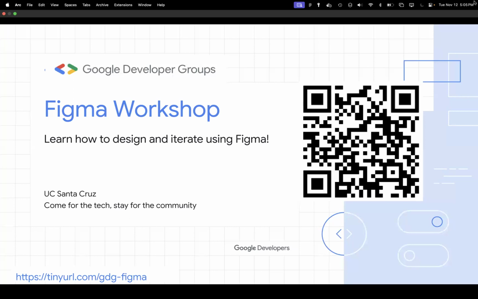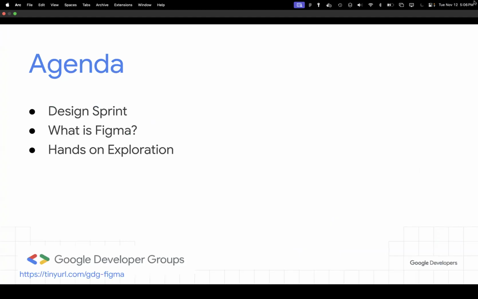Perfect. I think this is the one workshop where, I mean, every workshop is meant to help you for your project initiative this quarter, but this one is the one you can use almost immediately. You can almost start using this right after this workshop is done. We'll be going over Figma, but also more importantly, we'll be learning how to design and iterate over an app idea. So we'll be going over a design sprint, which is all about how to think of ideas, how to facilitate ideas, and what is Figma and how to use Figma to bring those ideas into fruition.